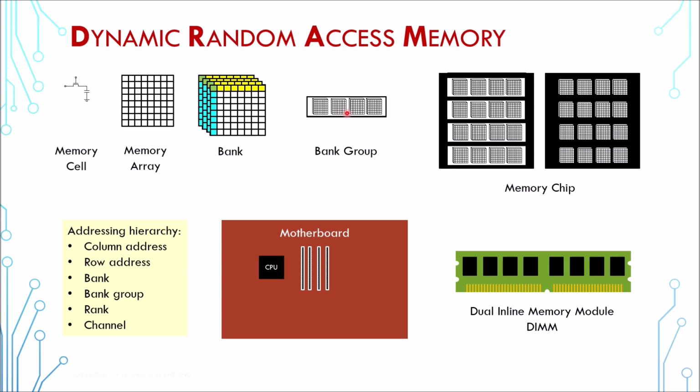There are several banks, and therefore we will have to select bank 0, and on the memory chip level we will select a bank group 0. Or in the case where there is no bank group, we simply select bank 0 in the memory chip. Now this should be pretty easy to visualize. However, rank and channel are not so visible from these diagrams. They are not represented by DIMMs or memory slots. Alright, let's start by understanding channel.